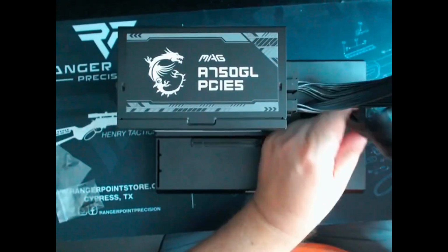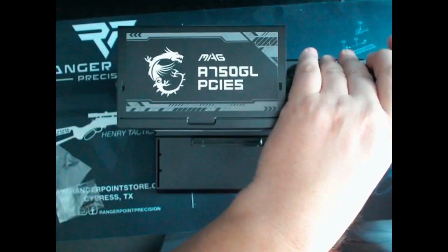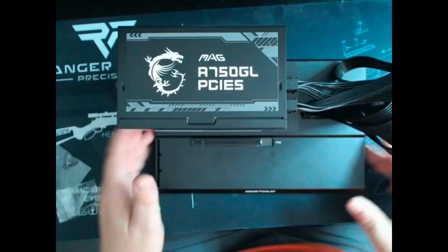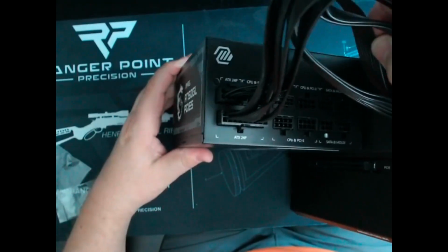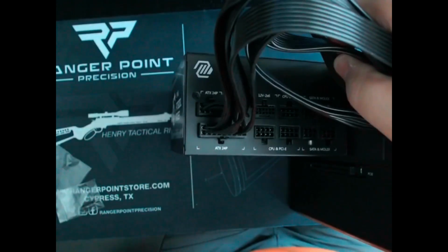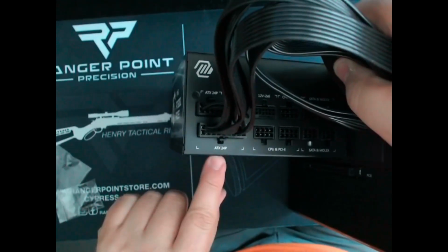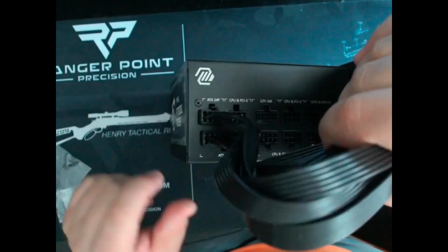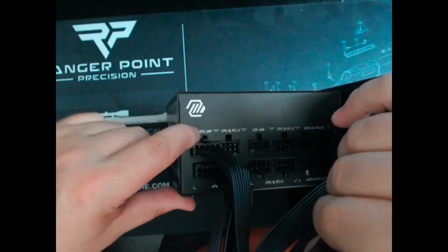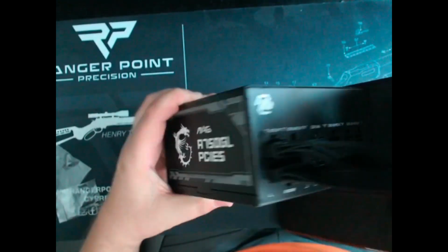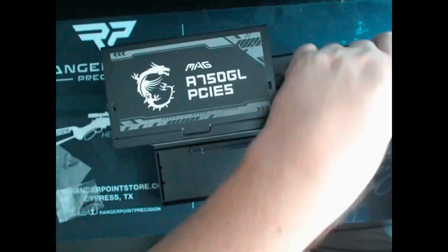All right, so now we got it flipped over. We'll straighten this out here in a second. So let's flip this over here for you so you can see. You can see I put it into the thing marked ATX 24P, and then on the other side here I put the other cable in that's marked ATX 24P again. And now we're going to straighten this out here.